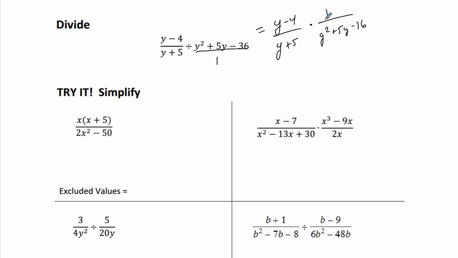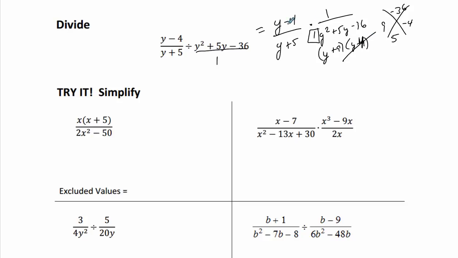All right. Now let's see if we can factor y squared plus 5y minus 36. So again, I have this minus 36. What do I have? I have positive 5 there. So this is a 9 and a negative 4. Because this is a 1, I can just put these straight into parentheses. So this is really y plus 9, y minus 4. So what's the same?